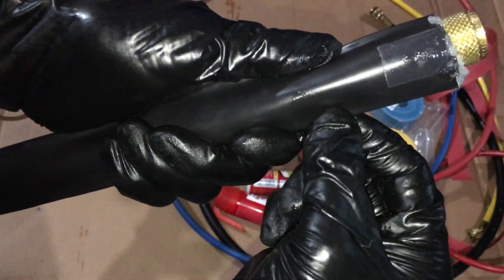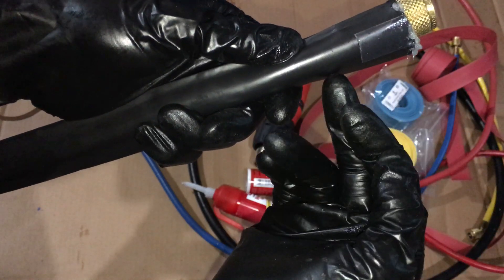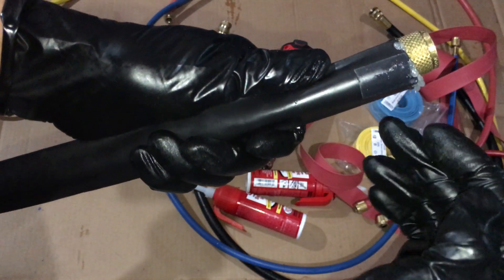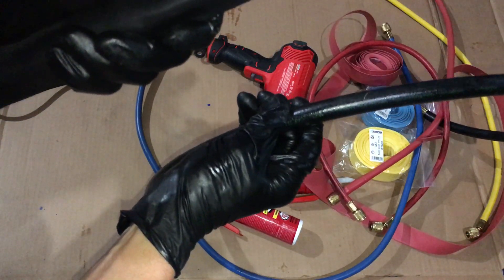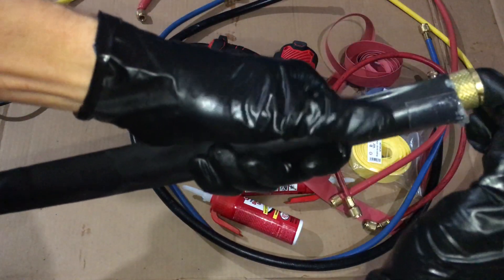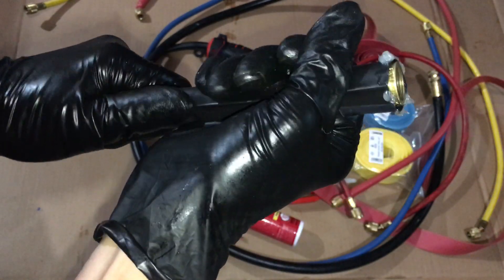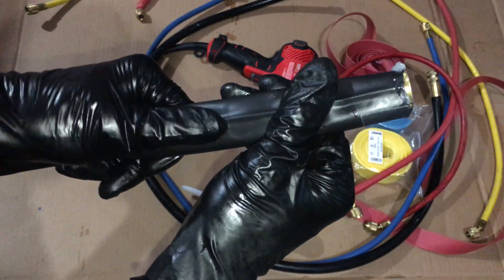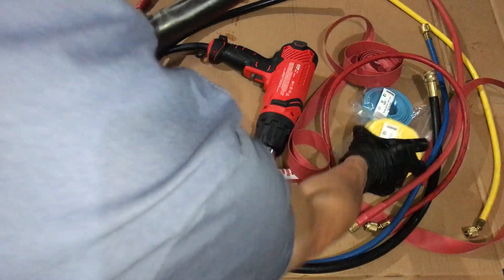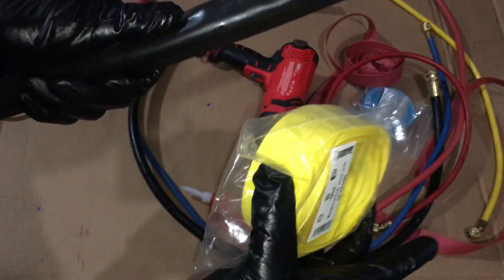This is called a two-to-one shrink ratio, and then there's three-to-one shrink ratio. This is not 3M — 3M is the better one; this is my cheaper stuff. I'm using it as an experiment because if you buy one of these big three-eighths hoses, after taxes these things are almost a hundred bucks — like seventy-nine to eighty-some bucks. Having those only last about three or four months is kind of upsetting and expensive, especially since I have six to eight pairs of refrigerant hoses and I'm always using multiple manifolds every day. I got frustrated and bought this stuff just for these hoses before I invest in the expensive 3M brand, to see if this extends the life of my hoses.